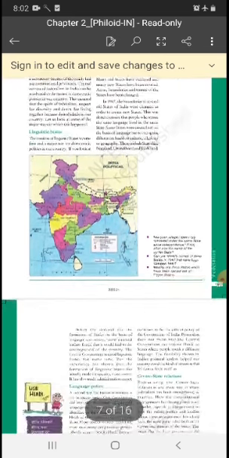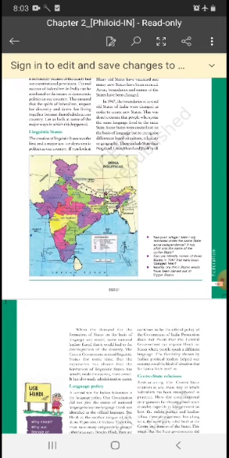Next is the center and state relations. Restructuring the center-state relation is one more way in which federalism has been strengthened in practice. If no single party gets a clear majority in the Lok Sabha, the major national parties can ally with many parties including several regional parties to form a government at the center. This led to a new culture of power sharing and respect for the autonomy of state governments.